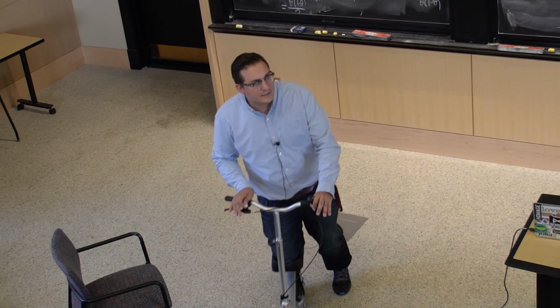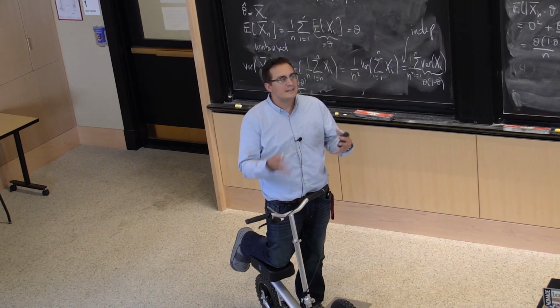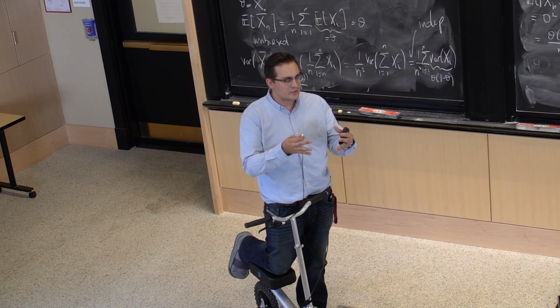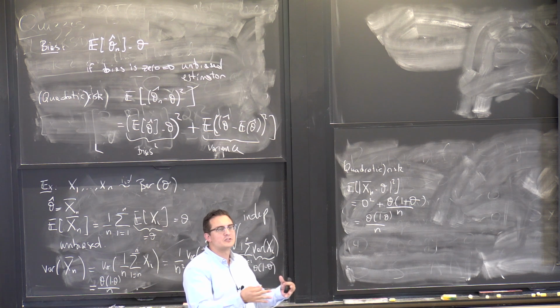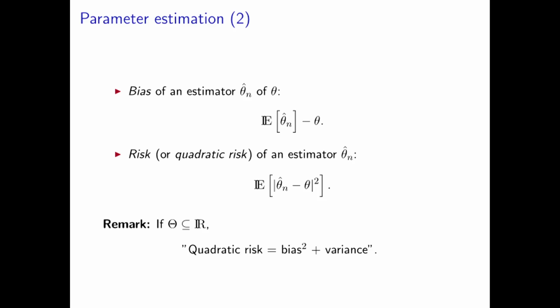And in a way, this decomposition as the sum of the bias squared and the variance is really telling you that it is accounting for the bias, which is, well, even if I had an infinite amount of observations, is this thing doing the right thing? And the other thing is actually the variance. So for a finite number of observations, what are the fluctuations? All right, and you can see that those things, bias and variance, are actually very different.